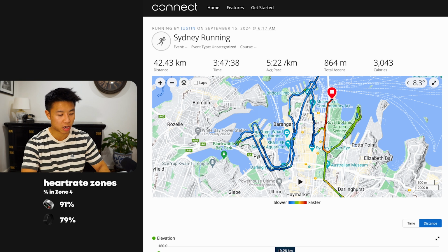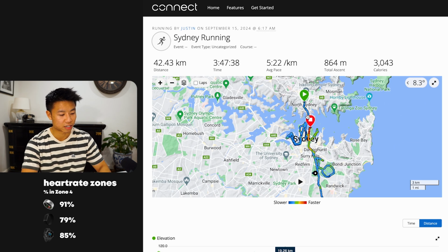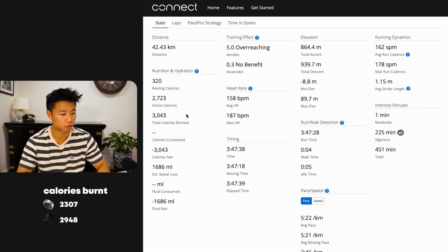If we have a look at my Garmin data, you can see that I spent 5 minutes or 2% in zone 5, 3 hours and 15 minutes or 85% in zone 4, and 26 minutes or 11% in zone 3. It also has a really cool map that shows your heart rate zones at a specific point in the race. As you can see, I started relatively easy and I was able to push really hard at the end. So just looking at some additional data for my Oura Ring, it says I burnt 2,307 calories. My Whoop, 2,948 calories. And for my Garmin, 3,043.